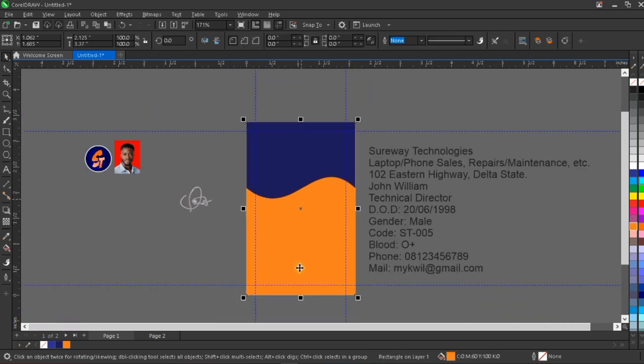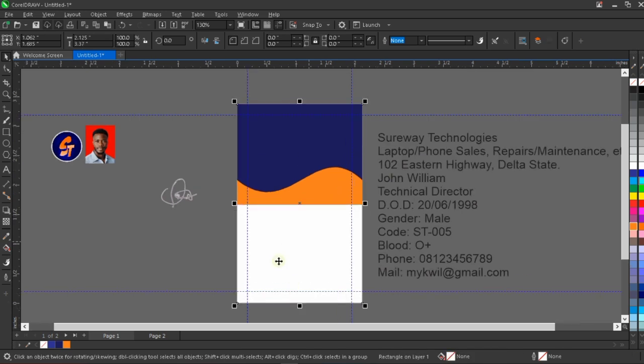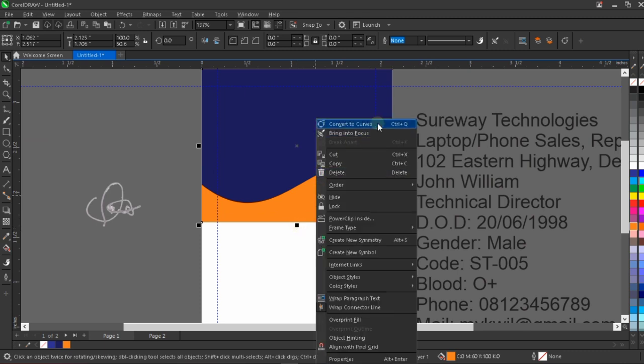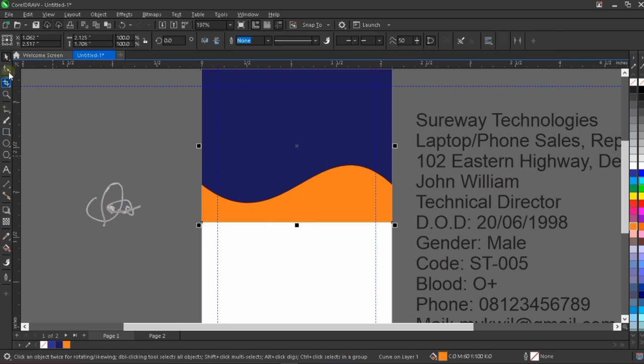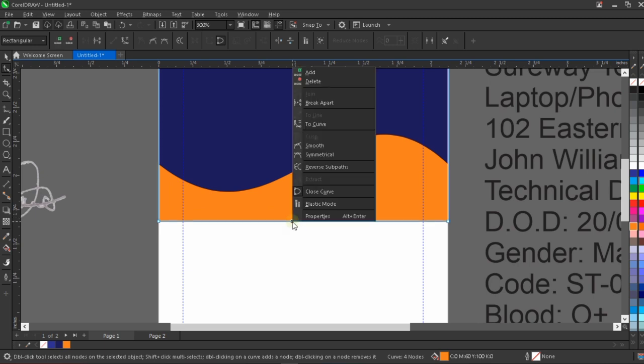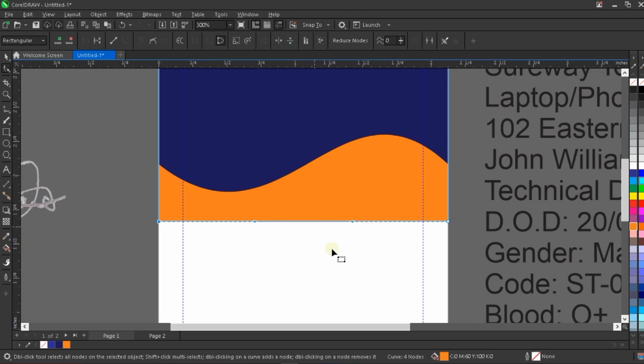Now this is my orange shape. I'll still reduce it. There's another one down. Have you seen? This white one is the one that I know is my border. Now this is the orange one, and I will also do the same curving to this. I'm going to right click on the orange shape, convert to curves. Then click on my shape tool to transform this object. I'm going to also right click on this line here, this bottom part, and click on to curve. Have you seen the two arrows again?